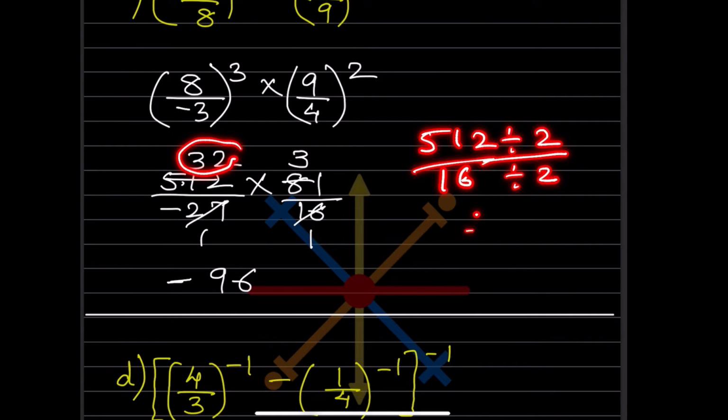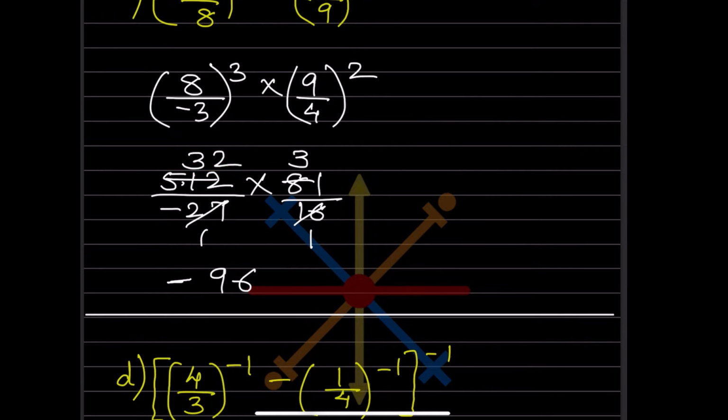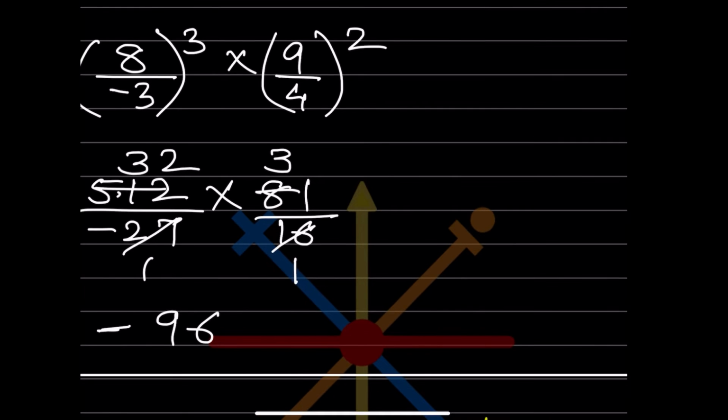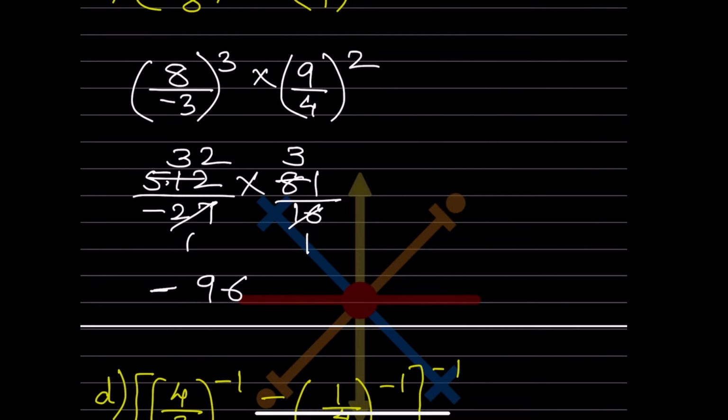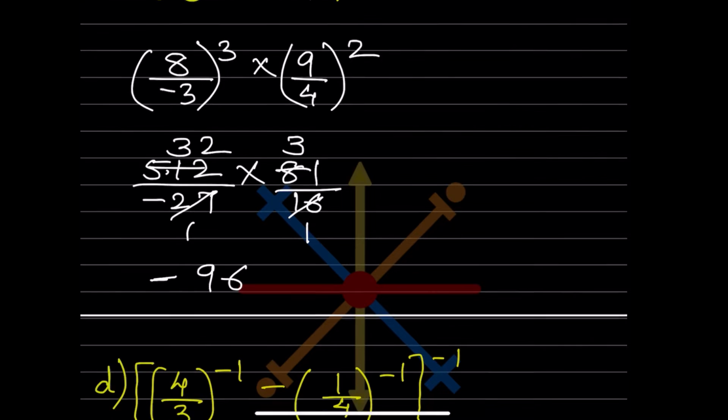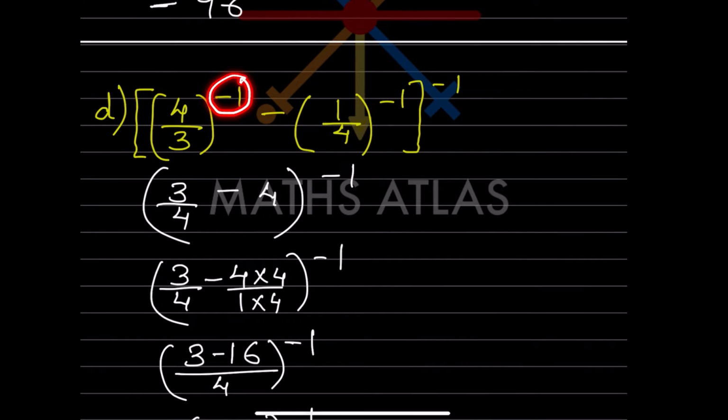So you will get some number over here divided by, keep on dividing till it gets simplified. So here what will that be? 27 ones are 27, 27 threes are 81. Now what will you do here? This is going to be 96, but that is going to be negative 96. Even though this is negative in the denominator, you know this is positive. So positive divided by negative will be negative, or negative divided by positive is also negative. So you can write just negative here also. So negative 96.